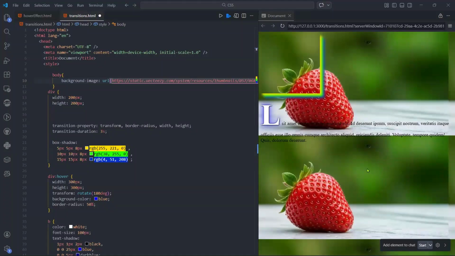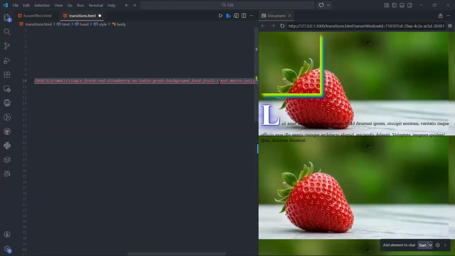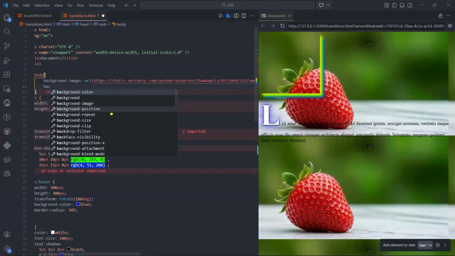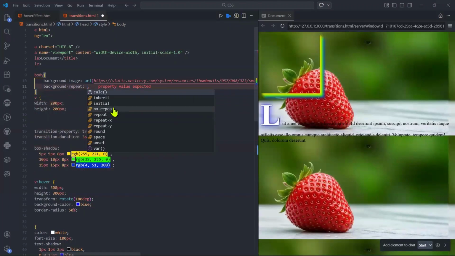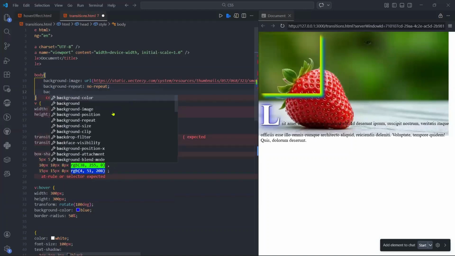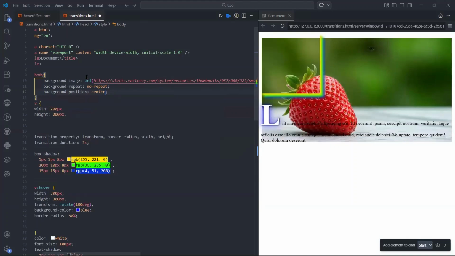And apart from the background image, we also added things like background repeat, and we said no repeat. Remember, we did all this. We said no repeat, and we added different things. We said background position, then we said center, right? We added all of them.